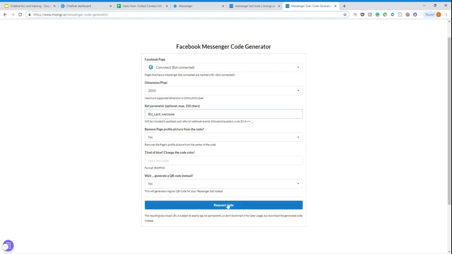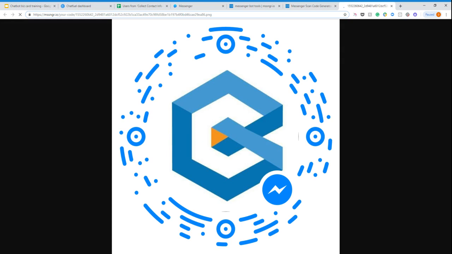And then down here is where you're going to request your code. So go ahead and tap that. Awesome, green is good. Download code. And voila! That is a big old scan code.